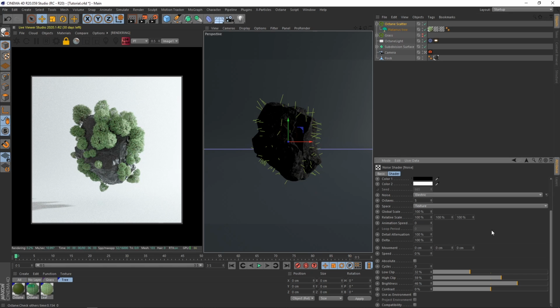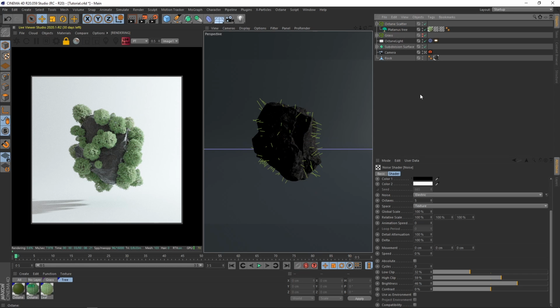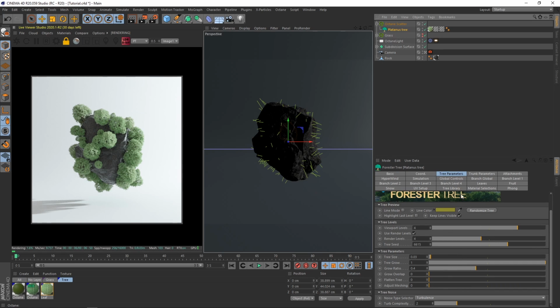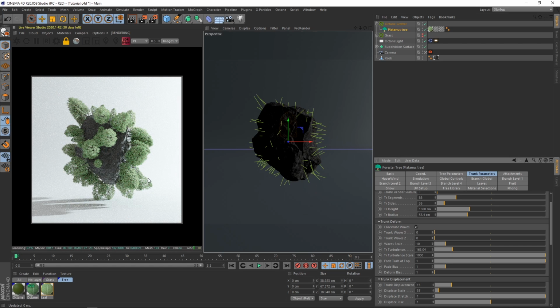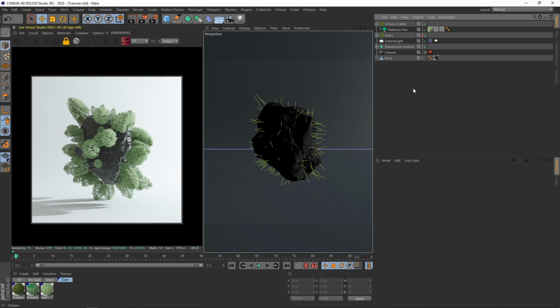I'm maybe going to put this down a bit back to 100 though, just to get more obvious variation. But I think I might make the trunk height a little bit more. Maybe 1500, just because we're not really seeing any of it. They don't look like bushes right now. We're just going to launch that trunk up at least and start to look like trees. I'll save this again.